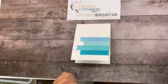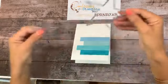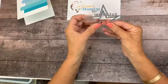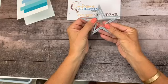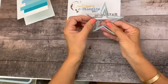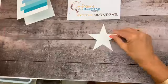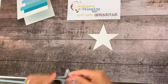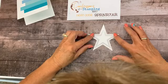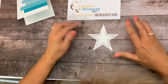So anyway, we are using stitch stars, and the 2 stars that we're using, let me grab those. The largest size and the 3rd largest size. I tried the next largest size, but it was too small of a piece of cardstock that came out. So we're going to use largest and 3rd largest. So the die cut, when you cut it out, this is going to be the larger one, and then you'll take that 2nd size and you're going to place it right smack in the middle of it. Now, if your plates are a little warped, it might move around, so you might want to just stick a piece of washi tape on that, but I was using brand new plates, so it stayed on.